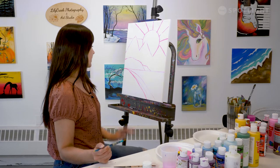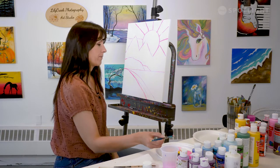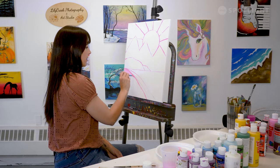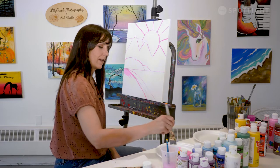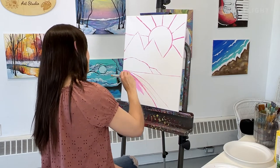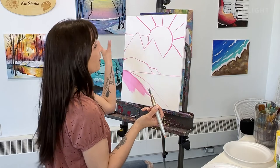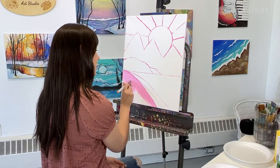I'm going to go in and paint this section here in my lighter pink. I have my small brush right now but I'm going to switch to my big brush and just fill in this whole area in the lighter pink — switching to the big one so it doesn't take forever to fill that in. The reason I chose pink for this painting was just to do something a little out of the ordinary instead of just green grass, blue sky, and gray mountains — just to give it a little bit of life, something extraordinary.